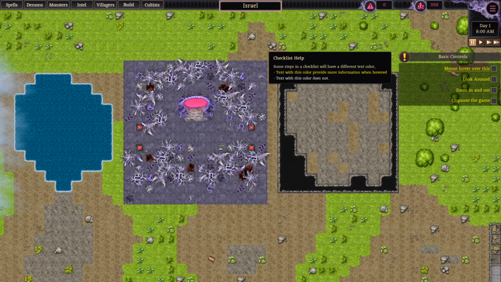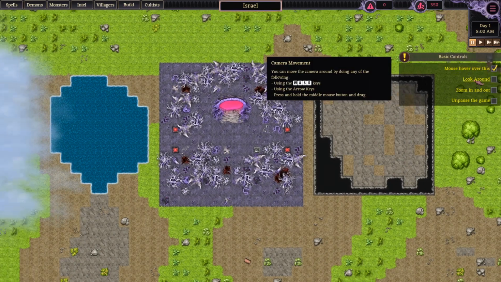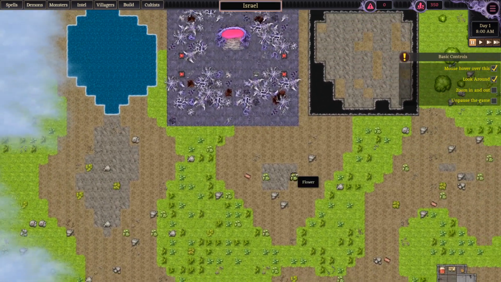So, nice little hoppers. Tooltips tend to be pretty good. A few grammatical errors, but it's not too bad. I've got edge scroll on just because I like it, but it's your choice.